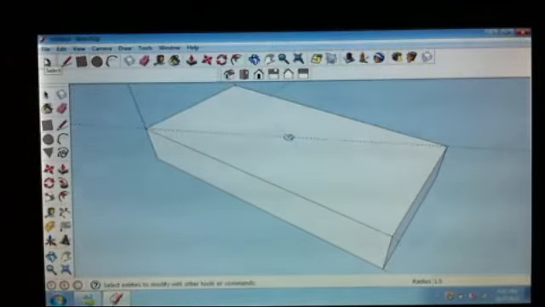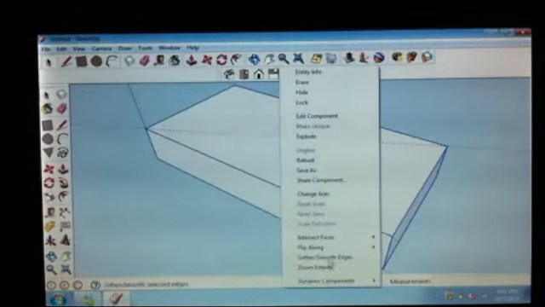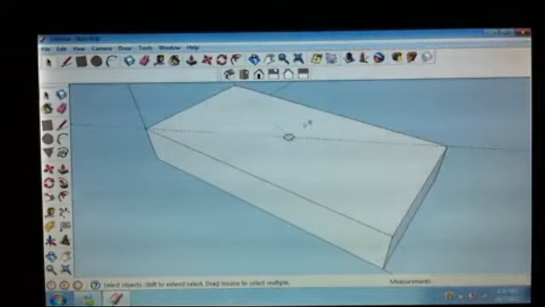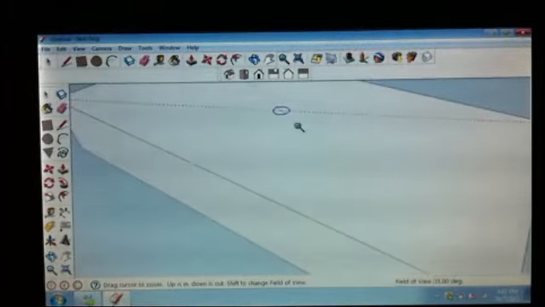Now you're going to drill the hole. Before you can drill the hole, you have to explode the component, because now you're going to work on it. Once you lock it as a component, usually you can't do much. So you explode the component, which means you undo the component. When you explode, you need to triple click to select it. You select this part, and now you have to zoom in. How do you zoom in to this part? You can click Zoom and zoom in, or use the mouse roller if it works.